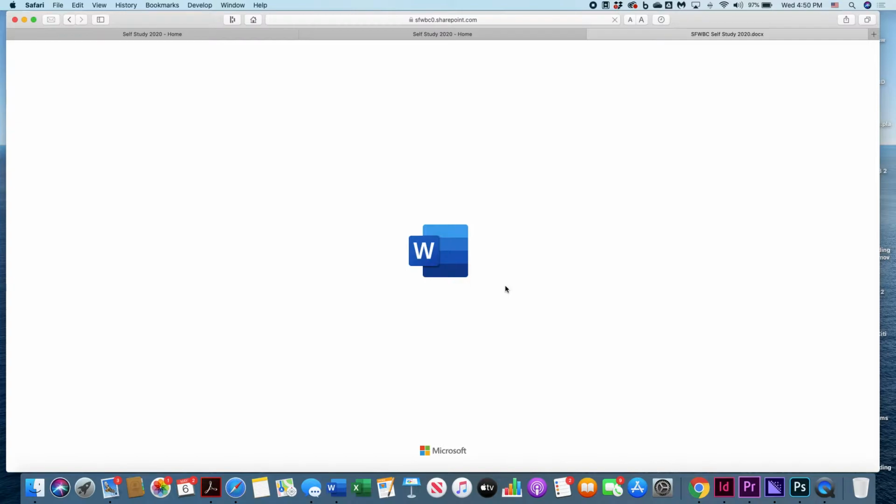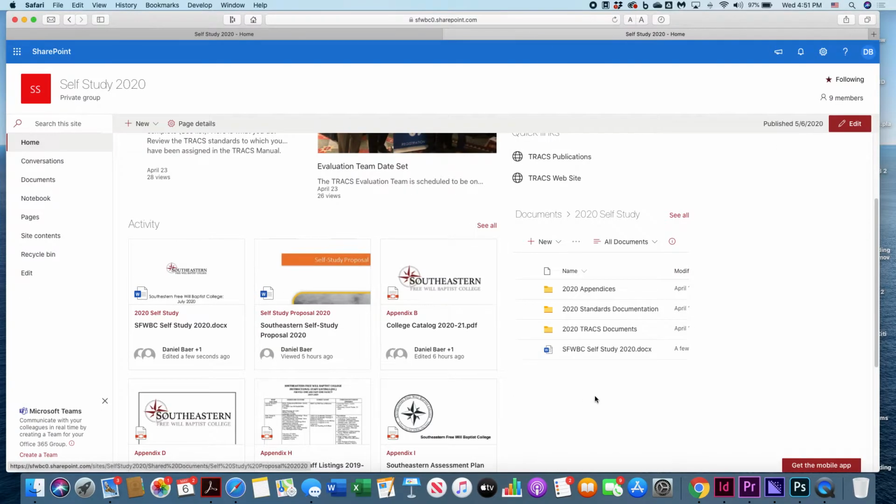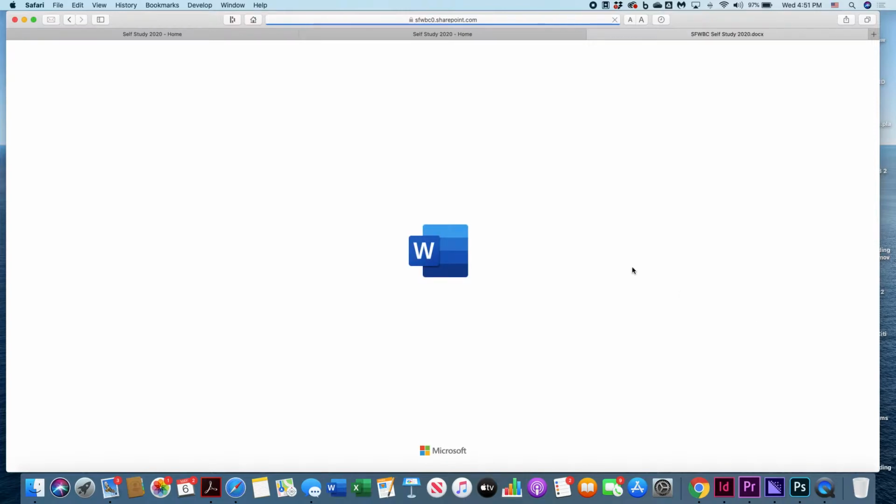I'm going to show you also how you can go into your Microsoft Word on your desktop and do the same thing. So I'm hoping that that will work for us here in a few minutes once this comes up. This is not cooperating. I'm going to close that out and try that again to see if I can get it to come up a little quicker. It's not cooperating. Well, I already showed you how to do it there.